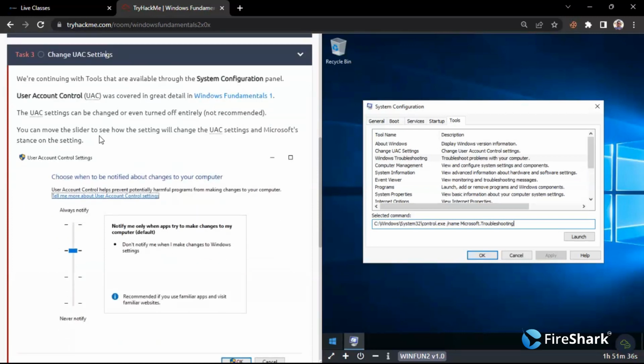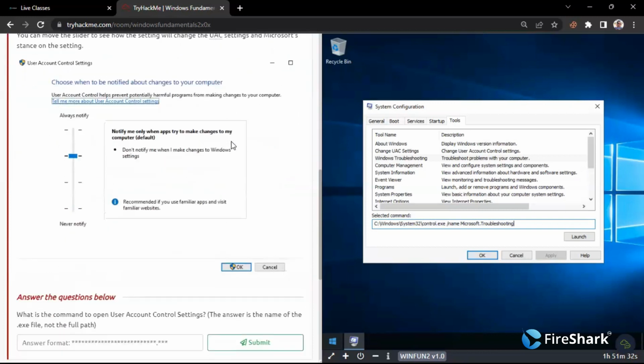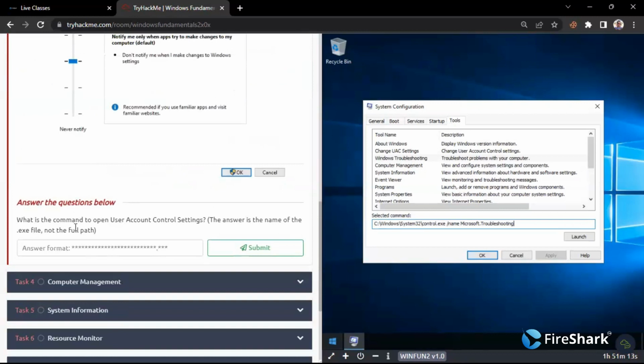You can move the slide bar to see how the setting will change. In this example, it says to choose when to be notified about changes to your computer. You can change it according to your preferences, like notify me when apps try to make changes. Okay, so we'll move into the question.